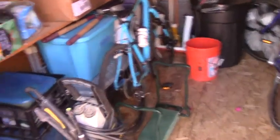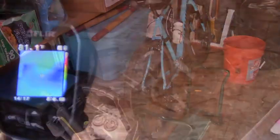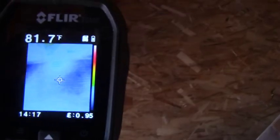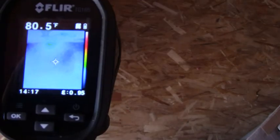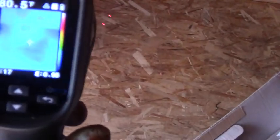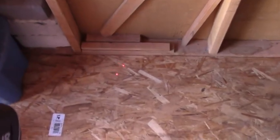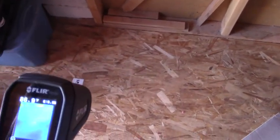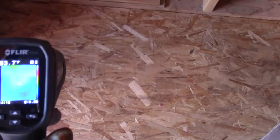Not certain that it's going to work because of how hot it is today and how thick the floor might be, but we are going to give it a shot. Alright guys, so here we are looking at the FLIR. It's not throwing off much of a signature — because of the high heat in the shed, it's not going to throw off much — but it is throwing off a signature enough to tell me that they are somewhere right here in this area. Again, not throwing much of a signature, but enough for me to tell.